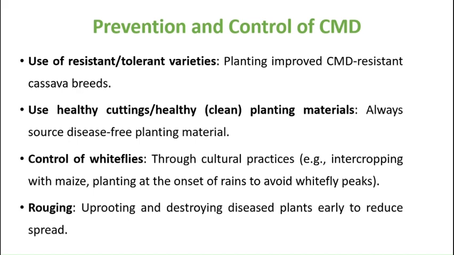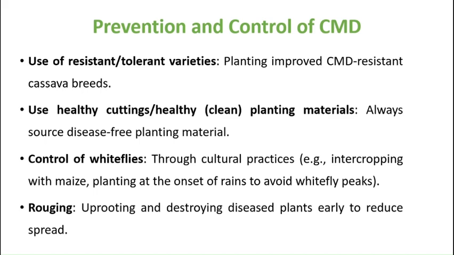organizations like NARO, so that you are sure that what you have planted can actually resist the disease. Secondly, if you cannot reach such organizations to get tolerant breeds, then you can use healthy cuttings. Go to the field and ensure that you search for healthy plant cuttings before you allow them into your new field. They should be disease-free, and sometimes you can even have them dipped in some disinfectants so that they are clean.